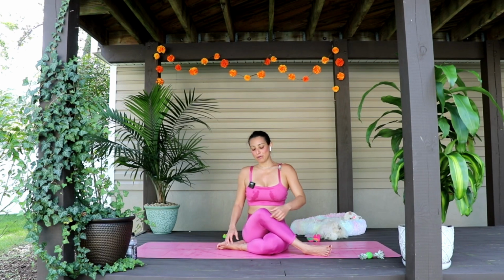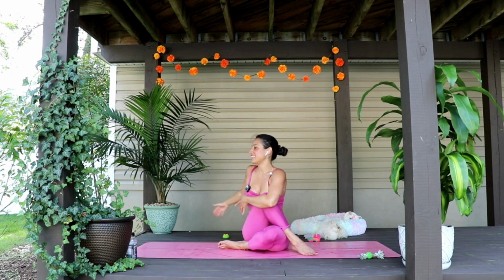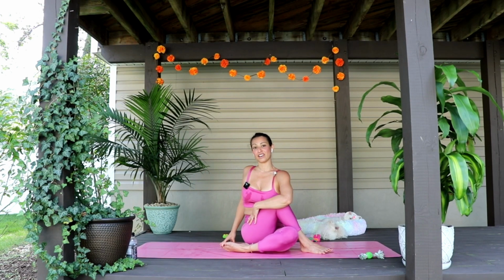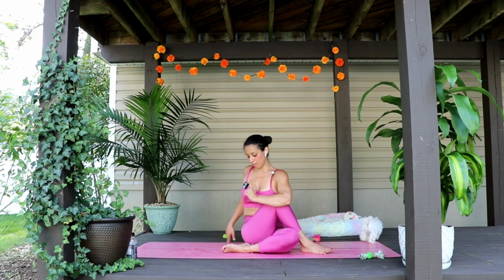And now slowly, remember, inhale, arms lift. Exhale, just hug the knee in. So same thing on the side. So if you notice, I have a knee and chest passing on the same line. But it will depend on your spinal mobility, but you do want to feel right here on the side of your leg, okay?